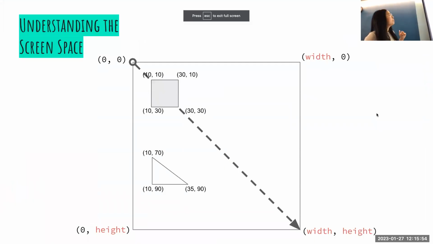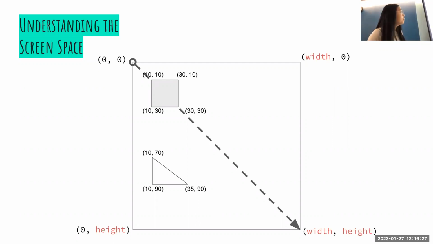So in graphics, you'll have the top left of your corner being the origin. So it's going to be 0, 0. Now, the reason being is like when you're on a web page, your web page grows down, right? Rather than growing up, so that when you scroll down, it kind of grows the page. And that's the reasoning why our top left corner is 0, 0, and our bottom right corner is the width and height of our page.